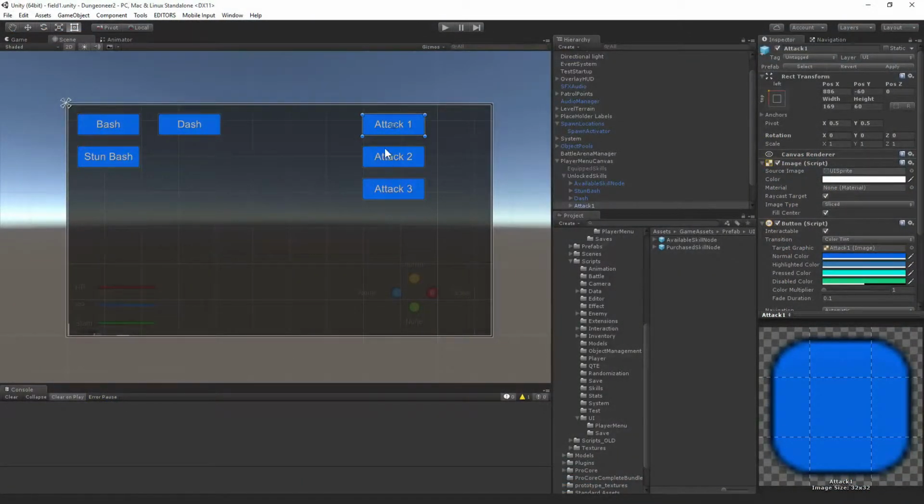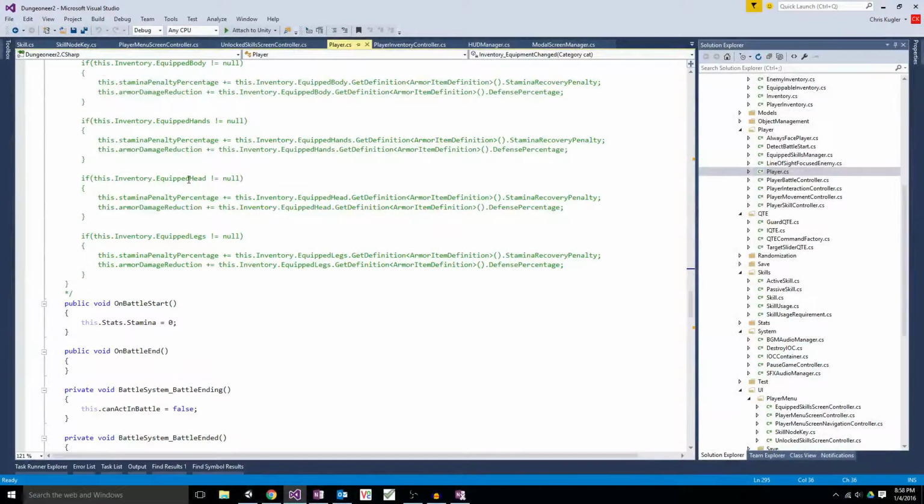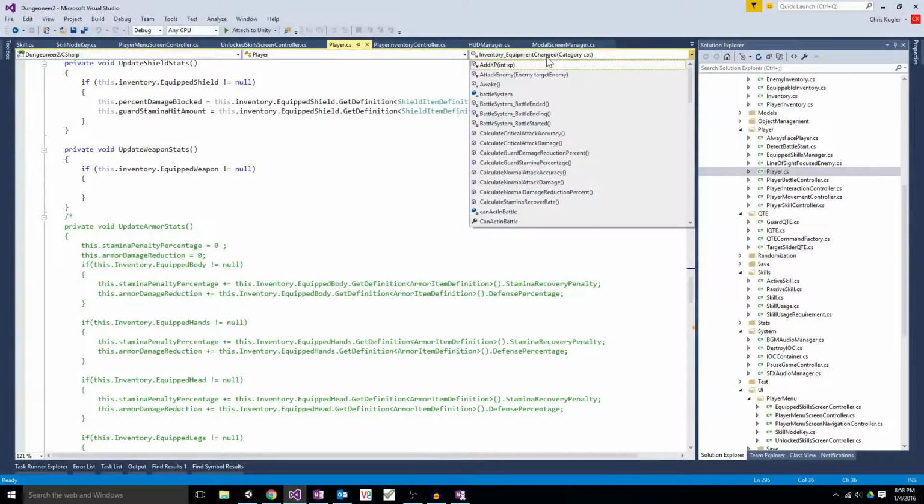So I know we have attack 1, 2, and 3 here, and you need attack 1 to buy attack 2 and attack 2 to buy attack 3. We also have bash and stun bash, where stun bash is an upgrade for bash. So we need to make sure we're restricting the purchasable skills based on both having the amount of XP to purchase and also meeting the prerequisite skills.